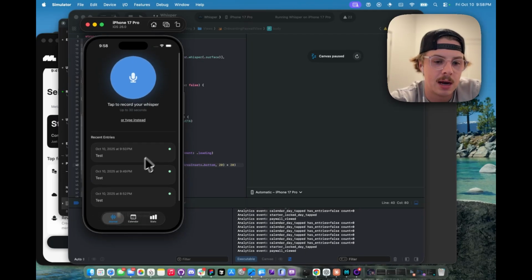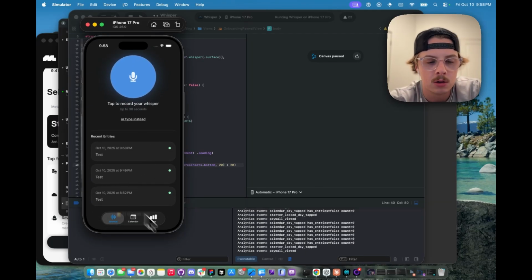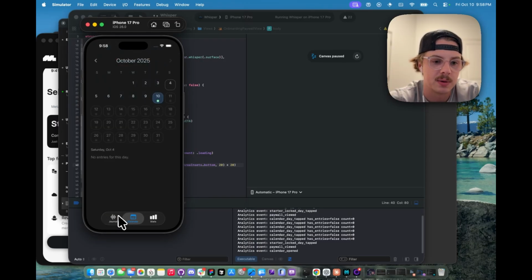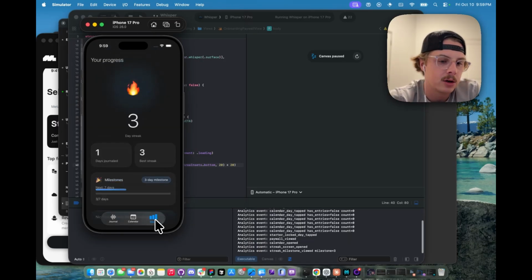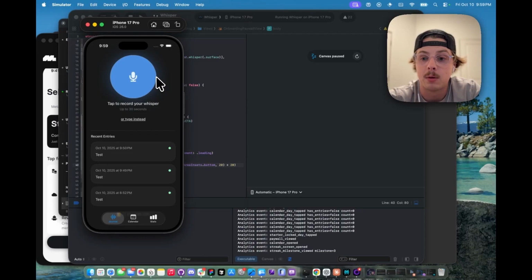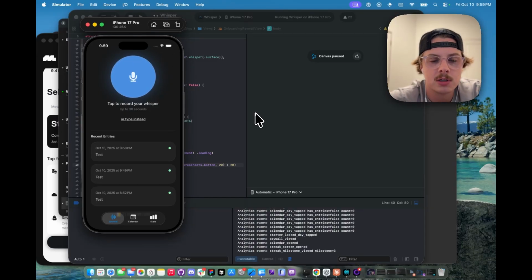Now we have a few places in our app that the paywall will present. Earlier in the series, we saw the banner appear here when they're running out of entries, and it should present once we hit 8. We can test that later, but for now we have a good idea of when our paywall is presenting, how it looks, and how it functions, and we'll get working on connecting that tomorrow.